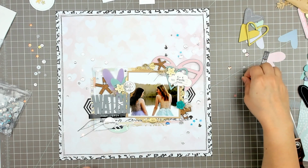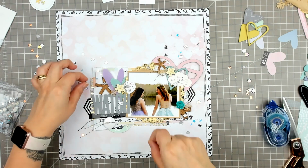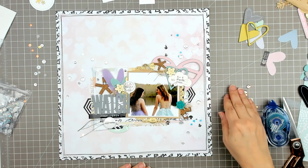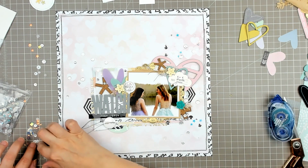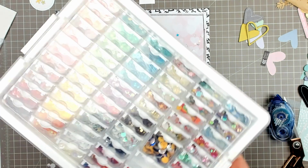So what I'm going to do is, the stars in this mix only come in that iridescent color. They don't come in gray and silver and white like the other ones do. So the circle ones, I'm replacing any iridescent ones with either gray or white or silver or whatever other shapes I have that are a similar size. And then I thought I'd just leave the stars. And the more I look at it, the more I think I don't like that.